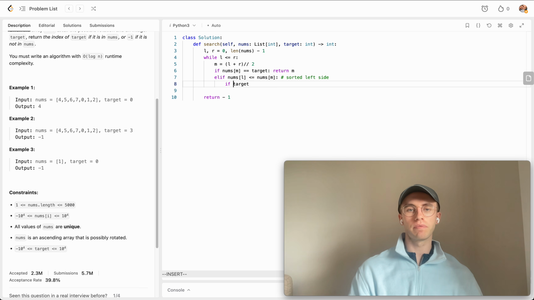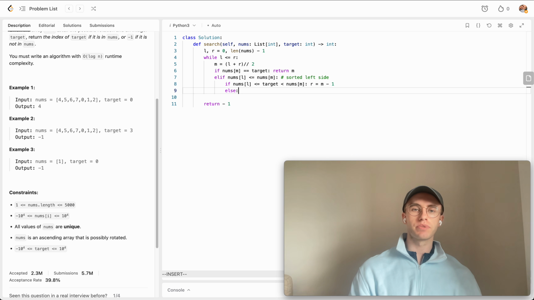So if the left-hand side is less than or equal to the target, and the target is less than our midpoint, then we want to shrink towards the left. So our right pointer is going down towards the middle, -1.